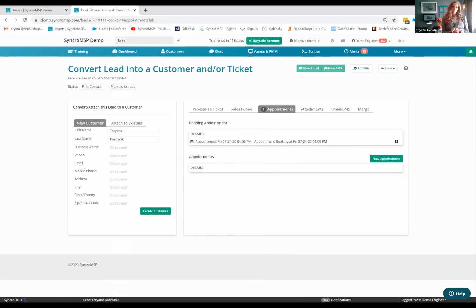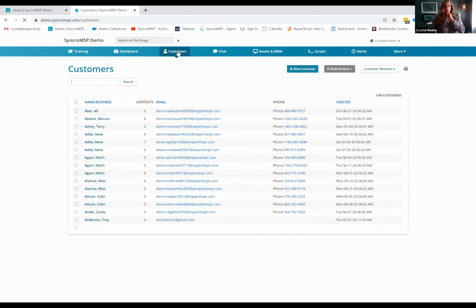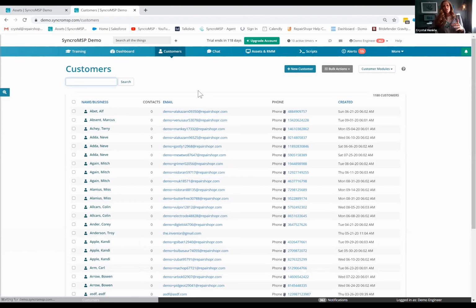Okay, a few other ones, and they're kind of big ones, so I saved them for the end. Bulk edit customers. We added some new things here. If you go to customers, we're continuing to add different things that we found are super helpful for a smaller MSP, and very helpful for a larger MSP. Across the board, this has been stuff that's really, really highly requested. This is just the ability to update customers in bulk.